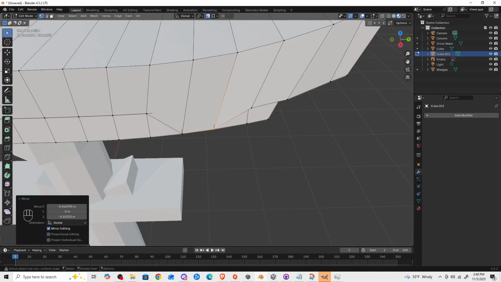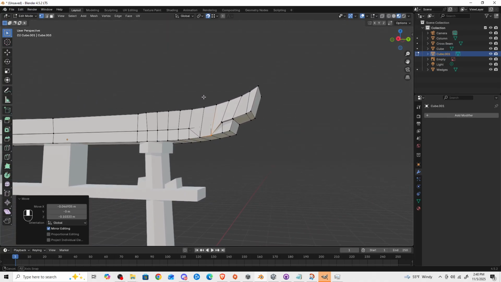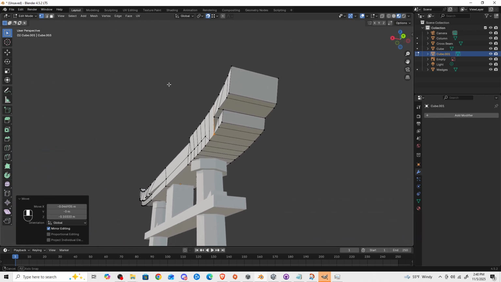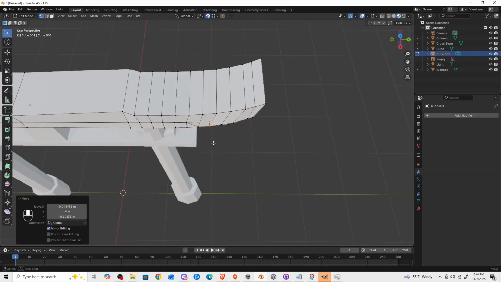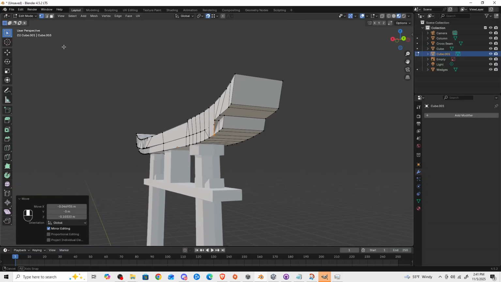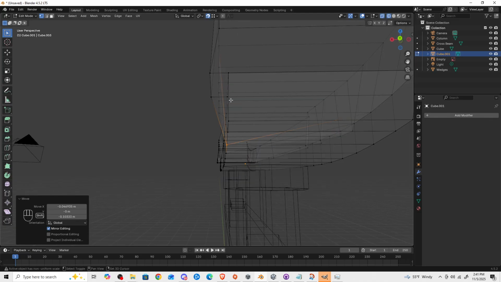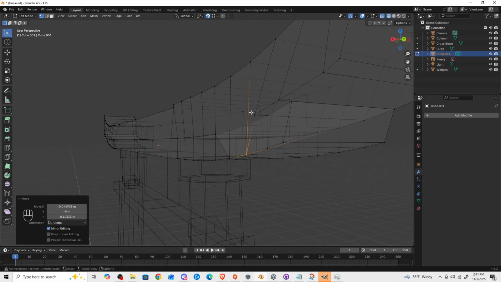Is that fixing it like I think it is? Or is it moving it too far in? I think it is fixing it, but this is now misaligned. What am I doing? Okay, let's fix this up real quick and then we'll worry about that.